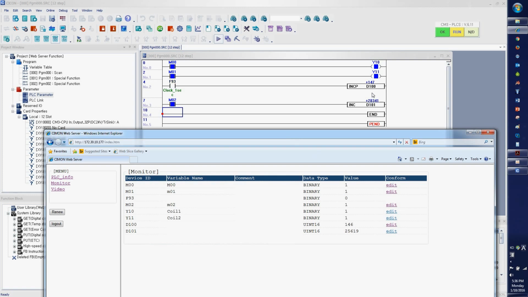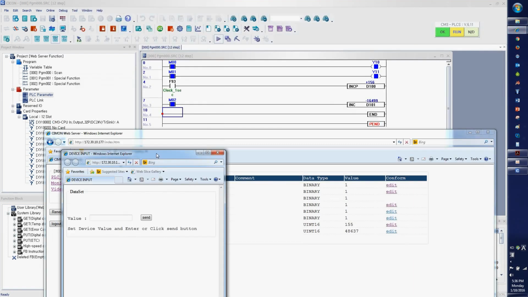And let's say I want to have the D100 counting increasing from, let's say, 350, then there you have it. It's counting from 350, and let's say if you want to count from 1200, then yes, it is counting from 1200.